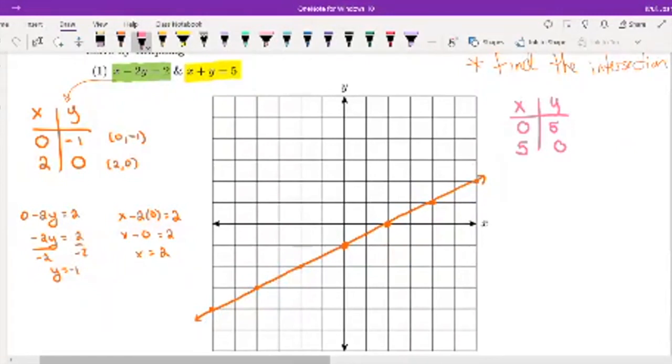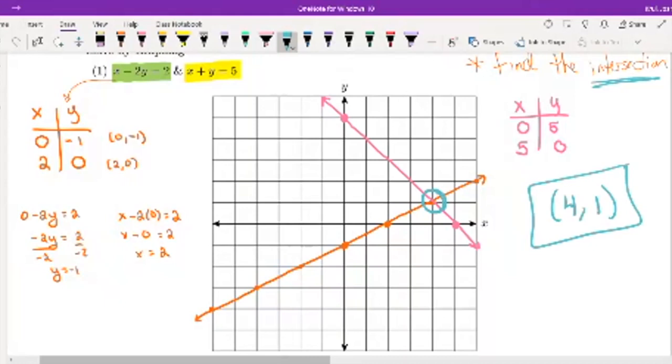That was really interesting because you can see that 5 plus 0 is 5 and 0 plus 5 is 5. So we'll plot up 1, 2, 3, 4, 5 right here, and over 5, 1, 2, 3, 4, 5 over here. You'll notice between these 2 points, it's a little bit harder to see what the slope is. But if you connect the dots and then extend it, we will see that they intersect right here. And so the answer is the intersection. This is the point 1, 2, 3, 4, comma 1. So the answer to question 1 is 4, comma 1.